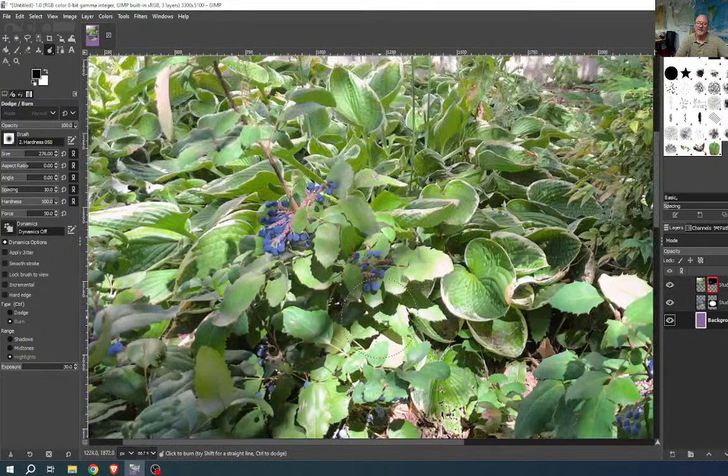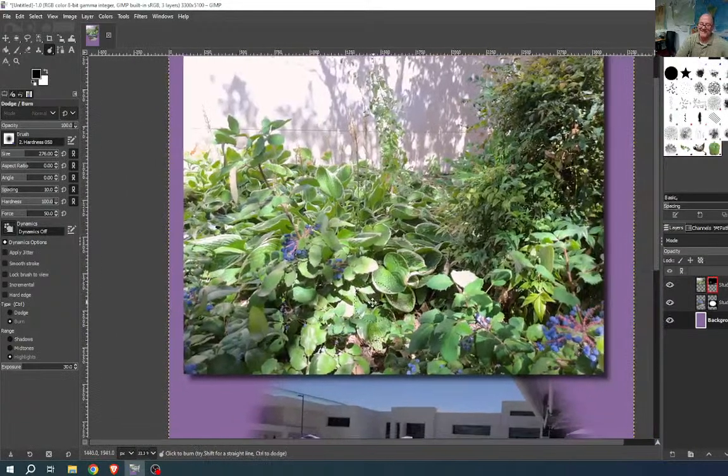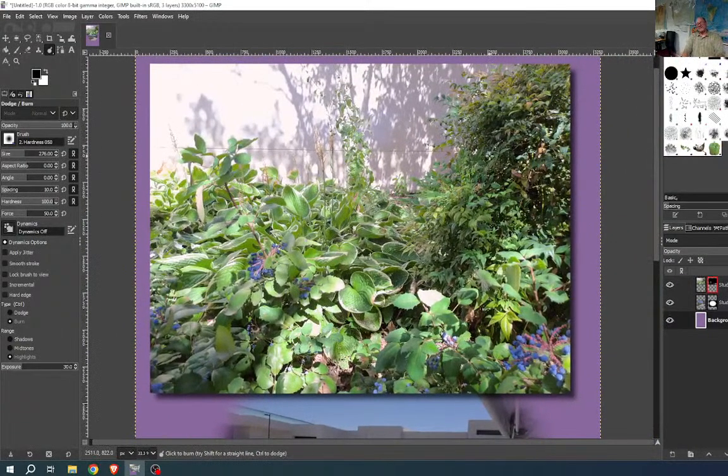Well, yeah, it looks touched, but that's okay. Anyway, the berries supposedly pop out a little bit better. They were a little too much under the sun or whatever.